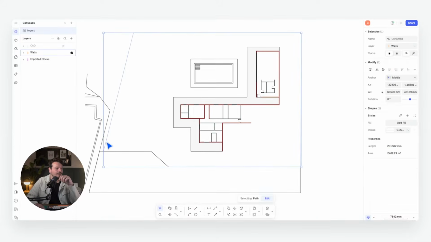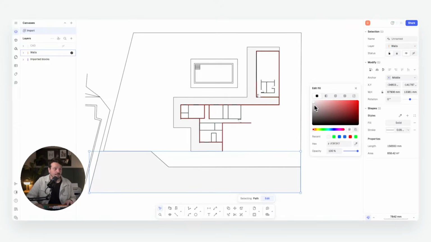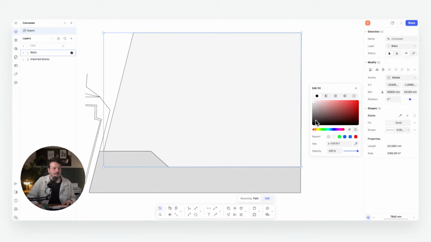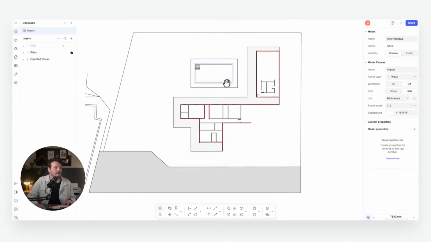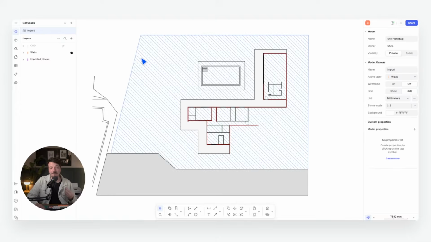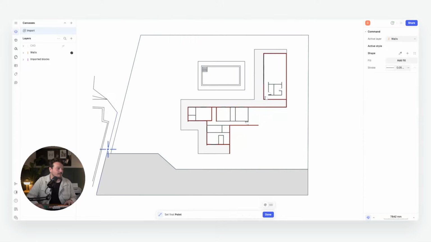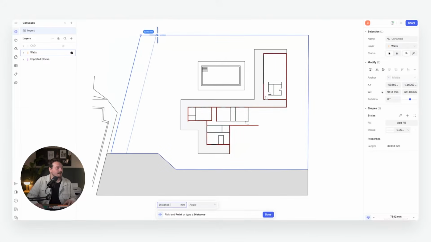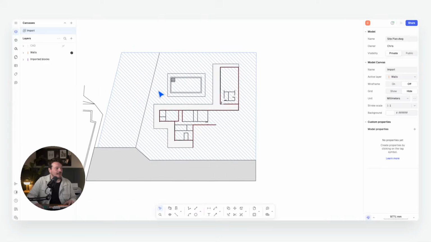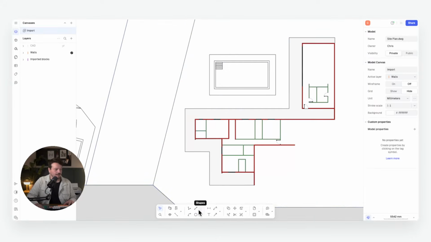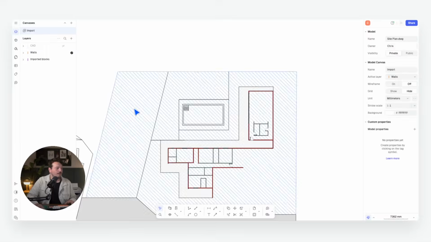So let's give the road a fill, for example. We'll say that's the external zone. We've got the internal zone. I can send that to the back so we can still see through it. And I basically want to start thinking about how to break up the site, how I would organize it. So for example, having a secure end over here to have all the contractors' bits and pieces, the cabins, all the site equipment over here.